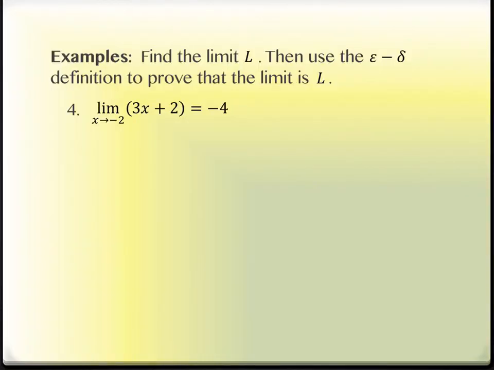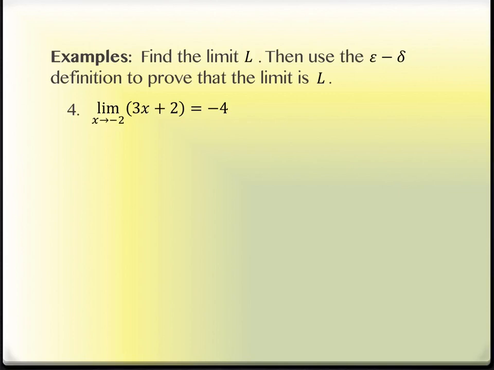All right, we've got a line. This problem is going to feel a lot like the one we just did. We're told that the limit as x approaches -2 of 3x plus 2 is equal to -4. This says find the limit L, and we're given the limit L here. If we weren't given the limit L, we'd have to use a table to find it. We could do that. You've done several of them today already. It's very nice that we're already given this.